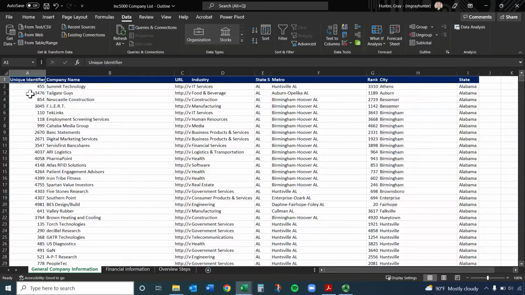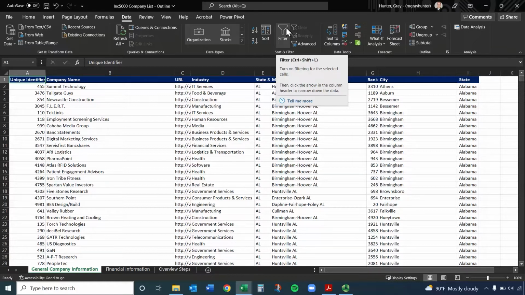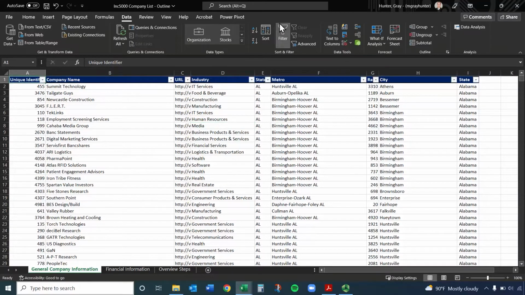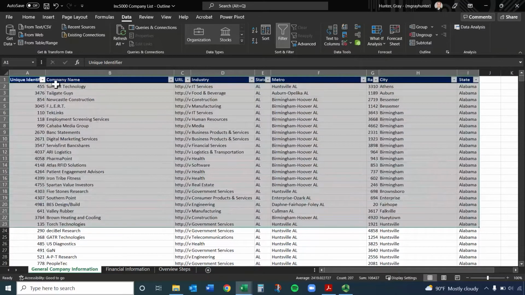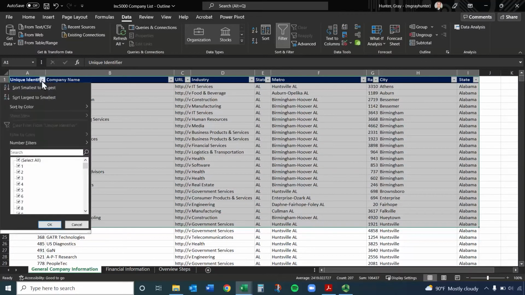Really what I work with more, instead of sorting, because I have to do that manually all the time, is I actually use filters a lot. And I use them so much that I know the keyboard shortcut, Control-Shift-L, but just make sure you're clicked on the top part of your data, any of these headers. If you click the filter button, these little tiny arrows pop up, and they look a little bit different on Macs and PCs. First it groups all of your data together, but then you can click on the drop down and do a lot of things.